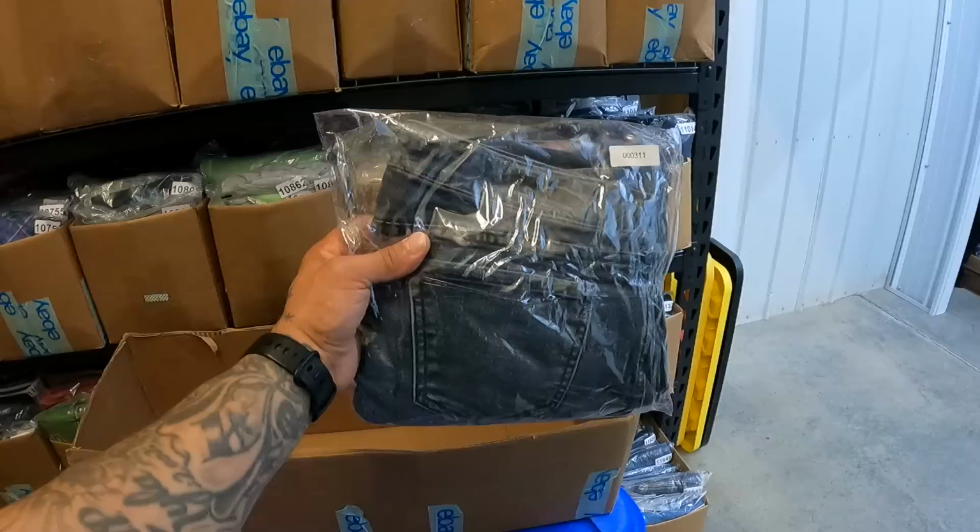Probably the reason why that hat took forever to sell is because it's a small to medium fitted cap. Not very many people wear fitted caps, first of all. They're just not in style and not cool at all. And then it's a small size hat. I don't know who's got a small head out there besides a kid, but probably not the smartest to pick up. So I do not recommend you picking up small fitted caps.